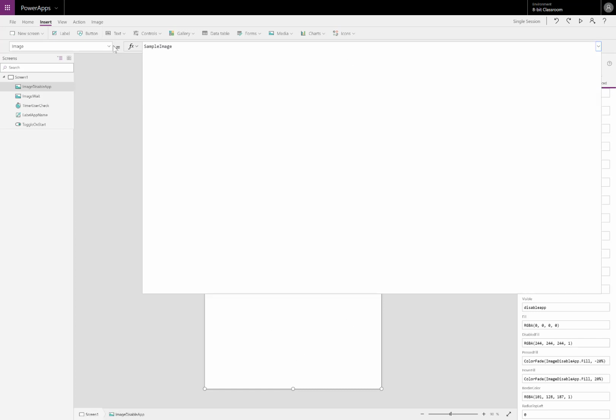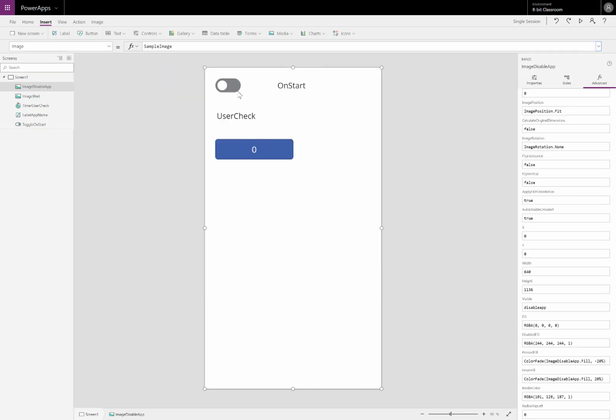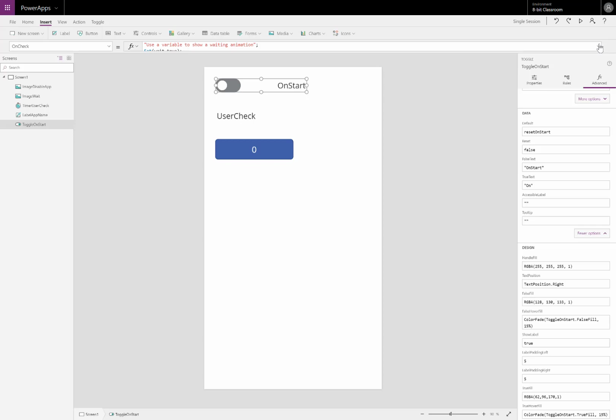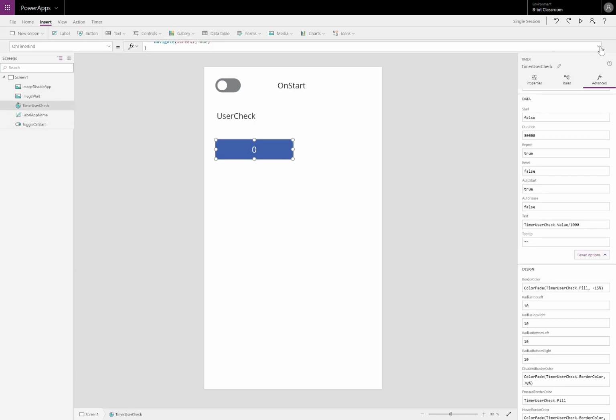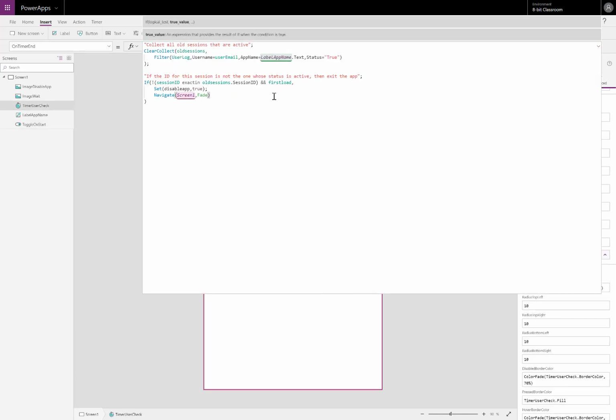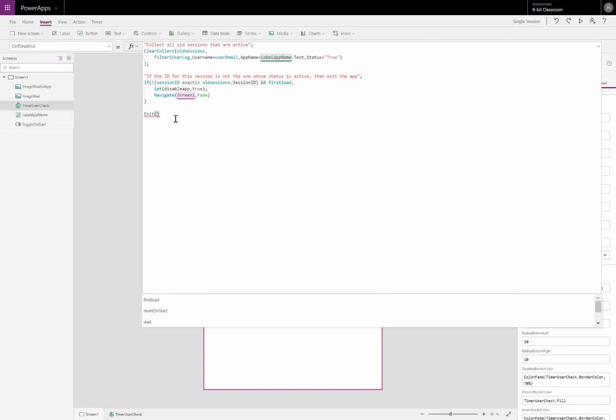The reason why I went with this method is I didn't want to accidentally ruin this entire app. So just to be clear, you could actually exit a user from the app by using the exit function. It looks like this. Now, I don't want to do that because it could cause some serious issues if you don't set some conditions on when you shouldn't exit the app, right? You don't want the app to permanently be closed because you put that function in. So I just decided to go with this method.